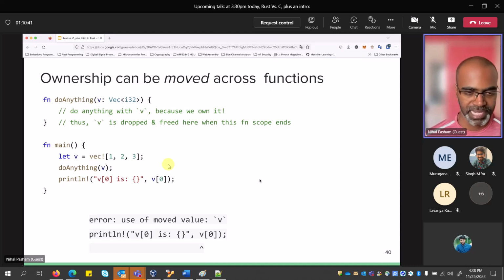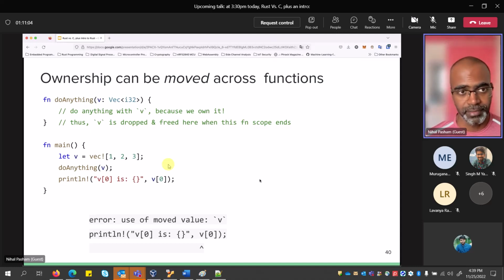V is a vector, so V actually lives on the stack. The vector is allocated on the heap. You're passing V into do anything. When you pass V into do anything, you've given up ownership. You've transferred ownership. The main function no longer has access to V. If you try to print it again, you're going to get an error.